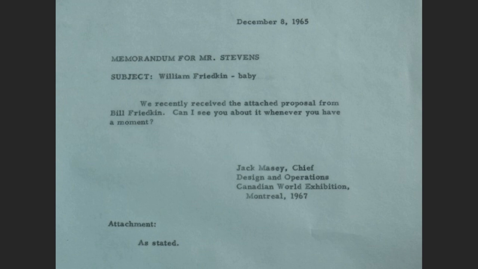Friedkin agreed to the project and began working on a treatment. Much of his proposal mirrored what Francis Thompson had suggested, using the Pavilion's broad theme of Creative America to focus on different artists. Keep in mind that this proposal was completed in December 1965, 14 months after Macy's team had initiated conversations with Francis Thompson.